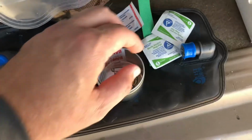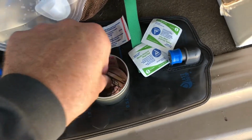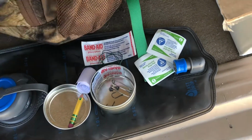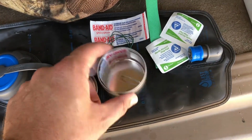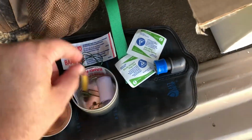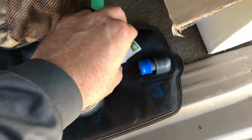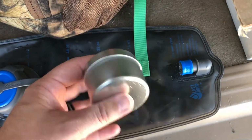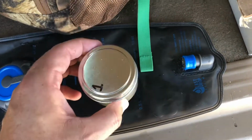I have some real minor first aid stuff. I put 2 alcohol prep pads. They got a couple of Band-Aids, and then we talked about some uses for some wire, so I gave them 2 or 3 pieces of wire, and there are some lead weights for a line, a couple fishing hooks, and a couple of safety pins. We talked about the uses for all that stuff. They really had a good time. I think their favorite part was the pocket knife, but now all of them have a little first aid kit, a little survival tin to keep with them in their bag. And it makes noise, so it's not the best, but it was kind of fun for them to make.